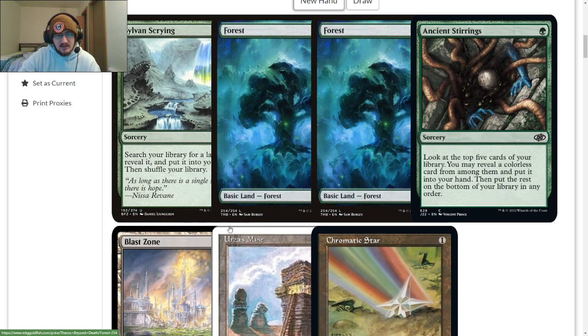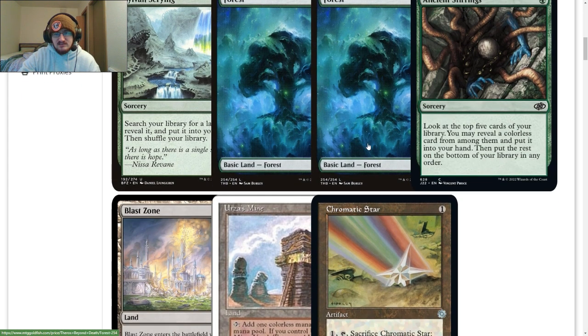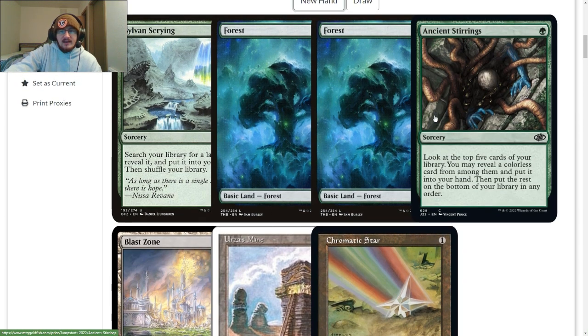Now, if we look at a new hand like this, even though it finds all the pieces of Tron, it's not really doing anything. The best case scenario would be if Star ended up finding Power Plant or Tower, which is the one piece that we're missing, and then Ancient Stirrings could go and find a threat. But as a hand like this, even though it does fit our criteria of initiating our game plan and what we want to do, we just have no payoffs.